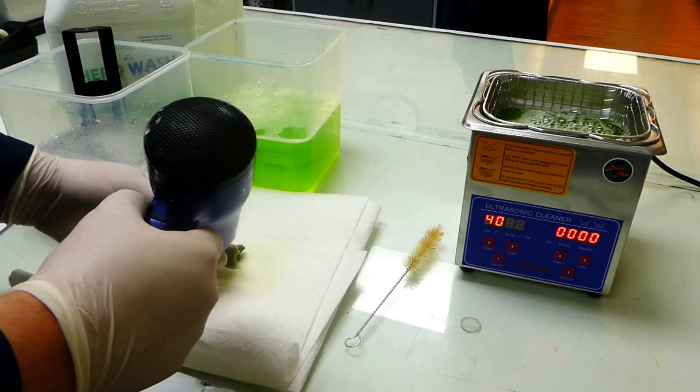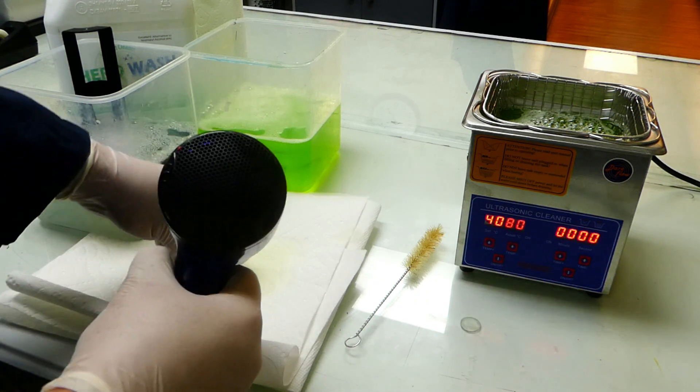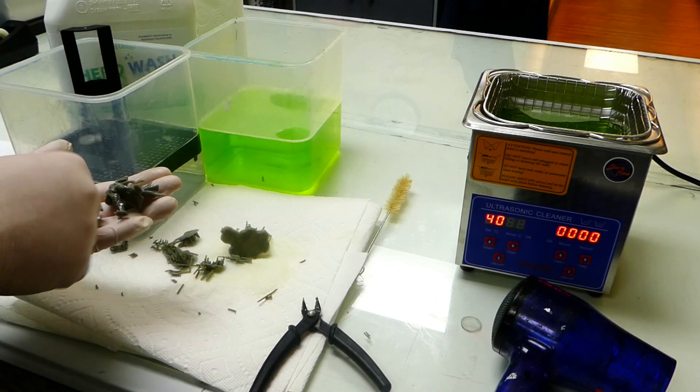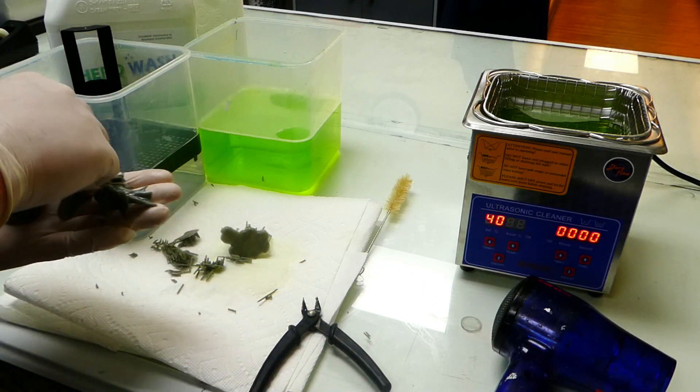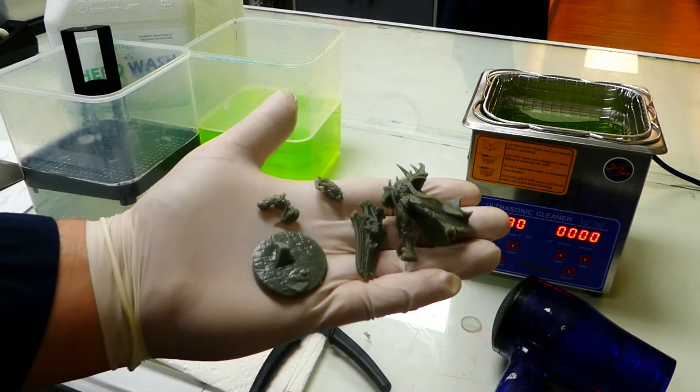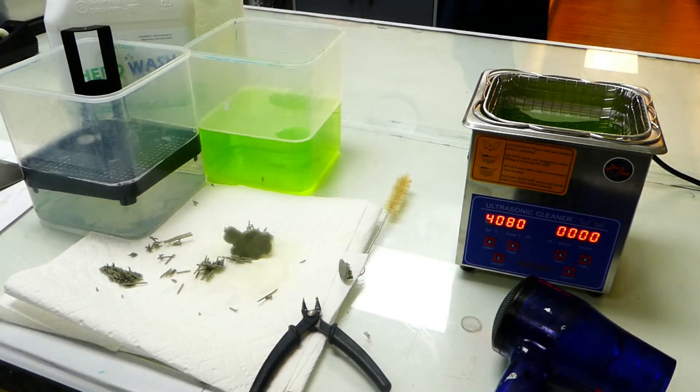At this stage I'm going to use my blow dryer to individually dry each piece before removing the supports and heading over to the post cure unit. This piece is printed with Sidekick from 3D Resin Solutions and I like to glue my pieces together with simple super glue before heading over to the post cure unit.